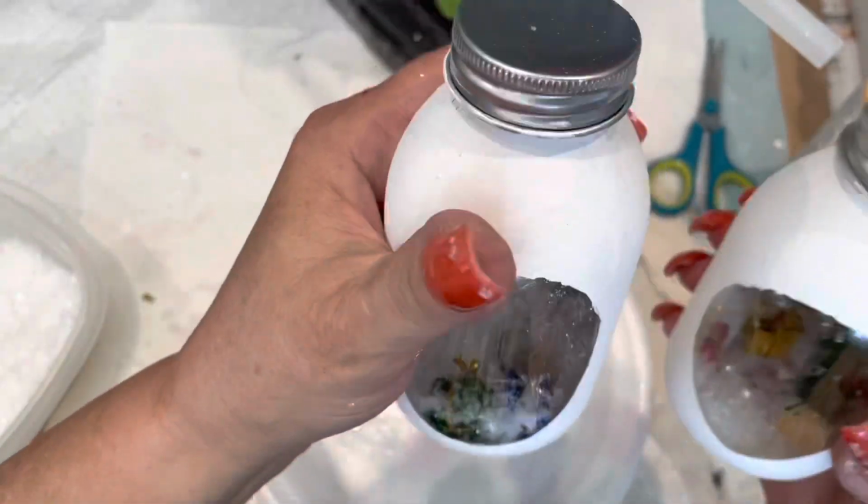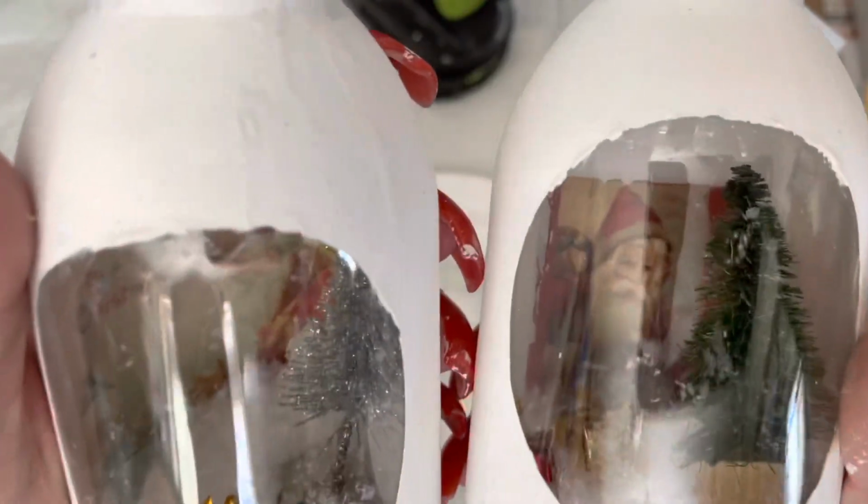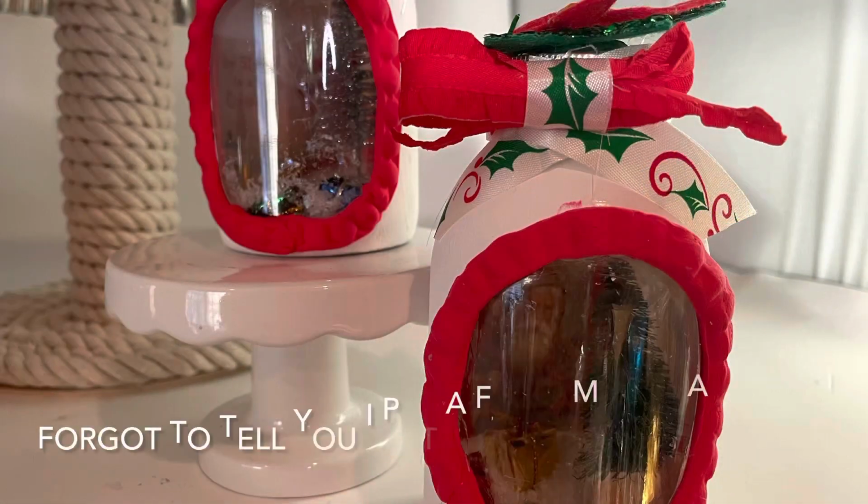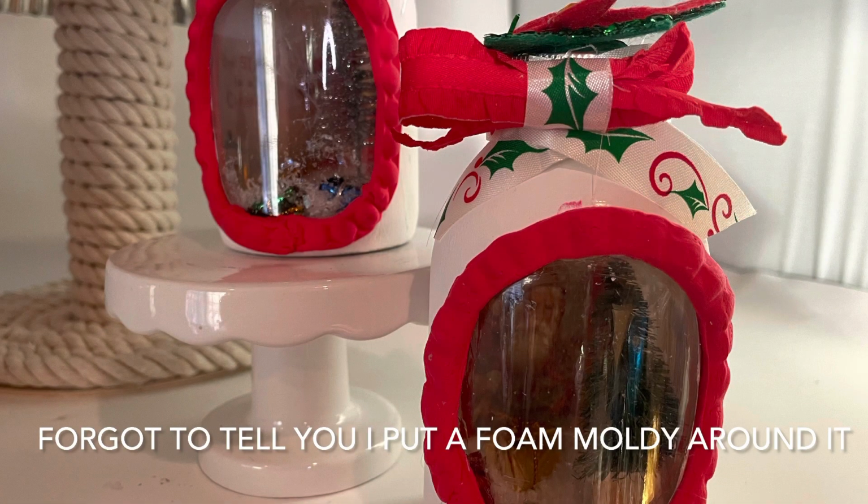That darn glare. I think these would be fun for kids. Glue the lid down and give it to them as a present. And then there they are, all done.